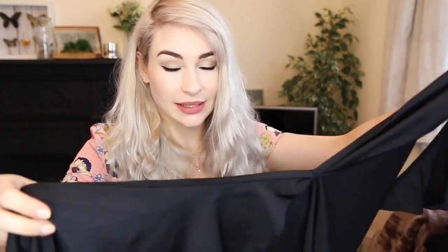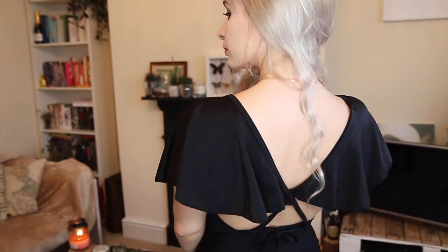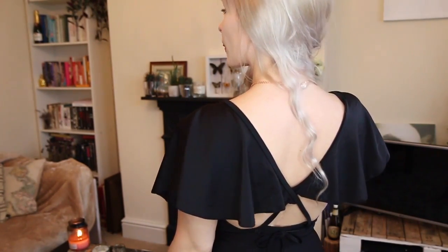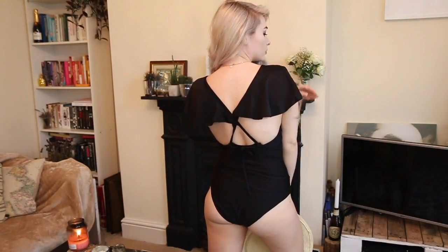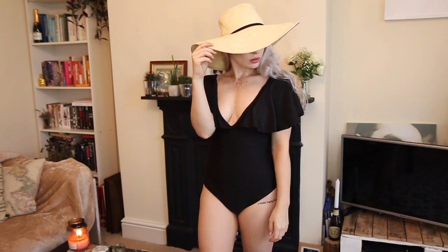Talking about holidays, I purchased a swimsuit. I think this was originally around £60 and it was down to £30, so I was like, I need this — it's something I've been looking for for a long time and I finally found it. It's from the brand Playful Promises, which I'd never heard of before. It's a really beautiful style with an open back and strappy detailing. It did take me a while to work out how to get into it and do the back up, but once on, I really love it. I love the frilly sleeves and the way it hides the tops of my arms, which I'm a little insecure about. I cannot wait to wear it on holiday.